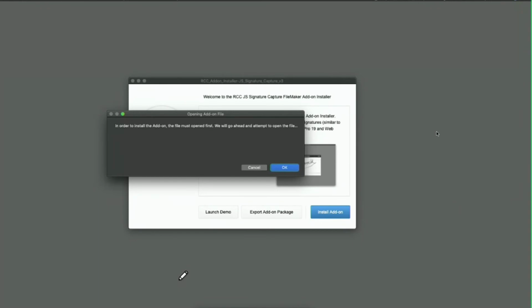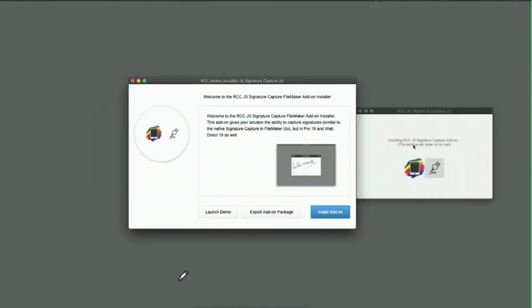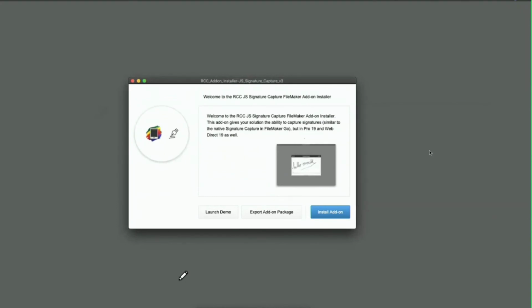And in the add-on package, I actually have a little screen that comes up for that window. That is a personal choice. Obviously, you don't have to really show anything on the screen. You can just have it go and install the add-on and then have a dialog that comes up in your installer. But I wanted something a little visual here for that. So when we hit OK, there is the add-on, and then it goes away.